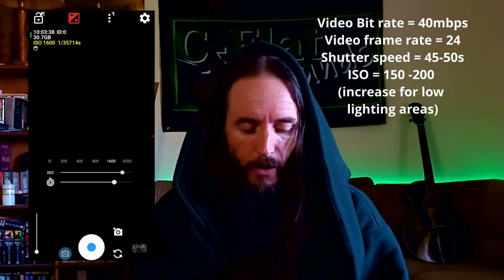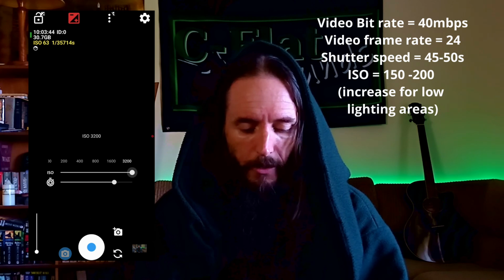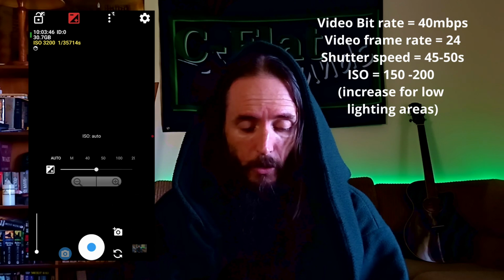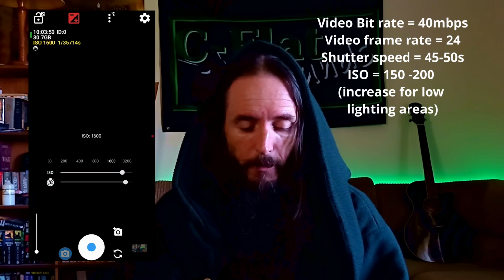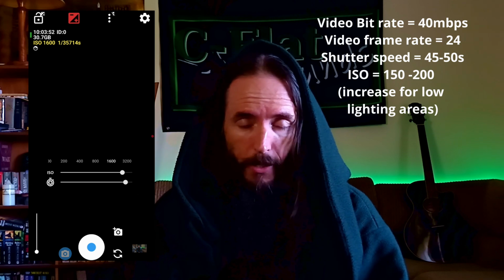But as soon as I turned it from auto to manual, it got a black screen. No matter what ISO I changed it to, it was just a black screen. As soon as I went back to auto, I got a picture again. And so I think it's either a limitation with the phone or a limitation with the app which is causing the problem. To get around that, I'm not using the camera in that phone anymore. Even though it's a high megapixel camera, I can't use it.